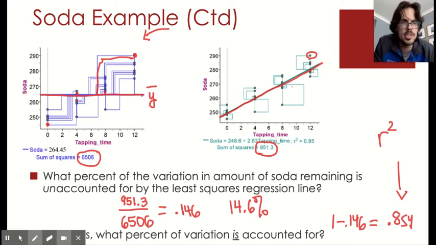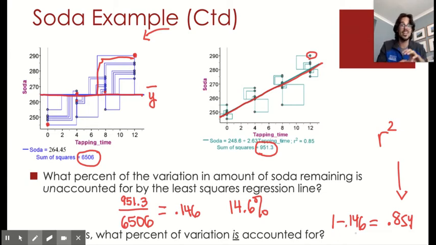But there are other reasons besides just how long you tap the can that would say how much soda is left in them. One could be how much soda started in the can. Maybe one can had a little more soda, so there was less airspace, so it just bubbled out more. Or maybe the temperature of the can was slightly different, and it was a little warmer, and that made more soda come out or less soda come out. Or maybe the metal in the can was slightly tighter, and you could just think about all these other maybes. Well, those are 14% of the variation in how much soda is going to be left. 85% was because of how long you tapped it for.